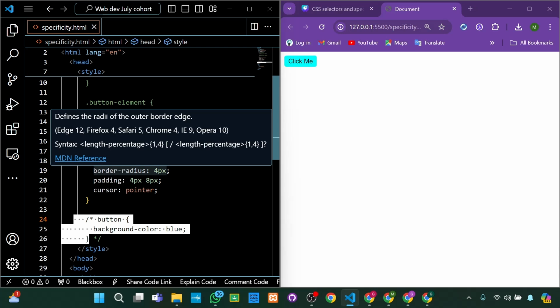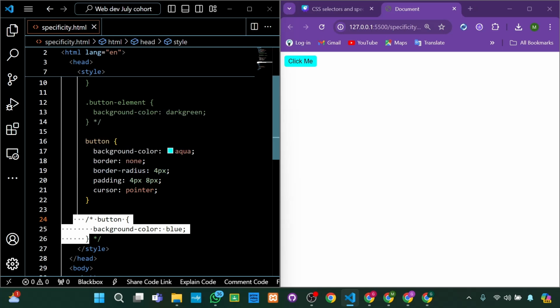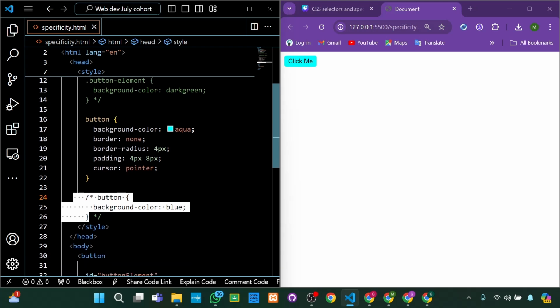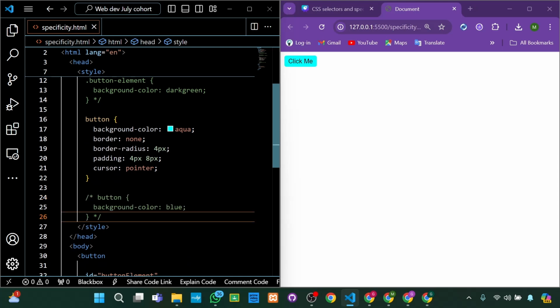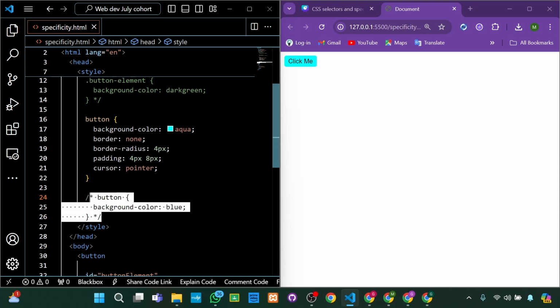If we add a style later in the CSS file, it is going to override the previous one. You're going to notice that even when I call the tag element, that's the button element itself again, and give it a style, it overrides this one here.